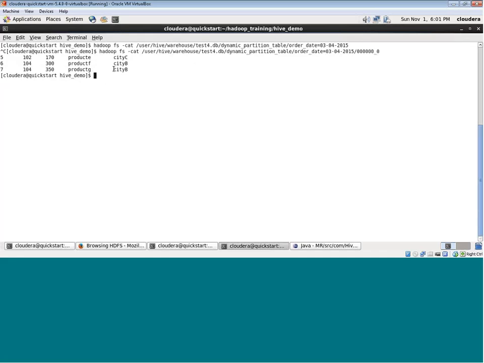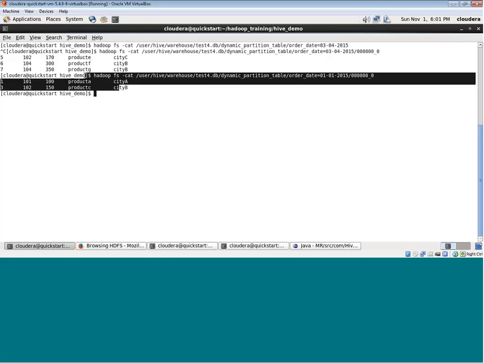So we are good. You can also check with another partition directory. The file will contain only those two records which came for that day, right? So we are going to see it in one of the other partitions, which is 1st January 2015.